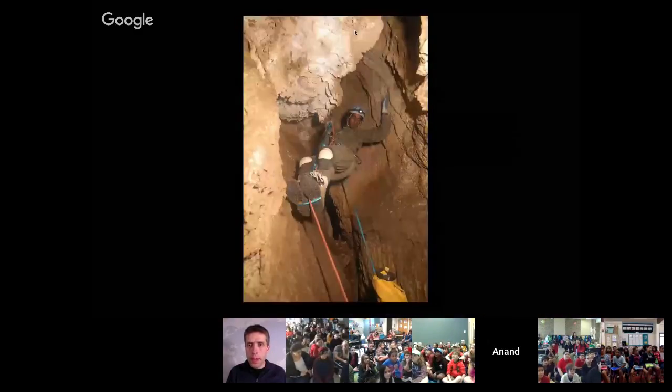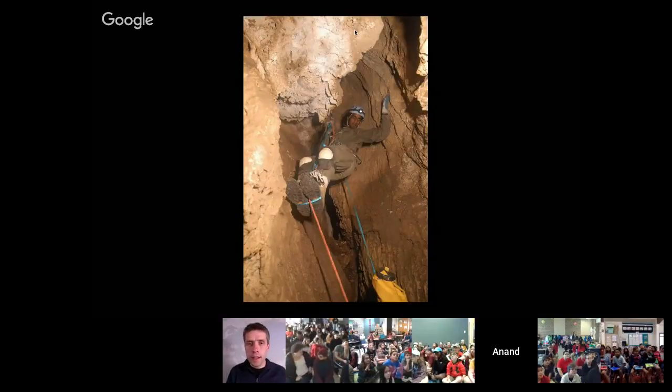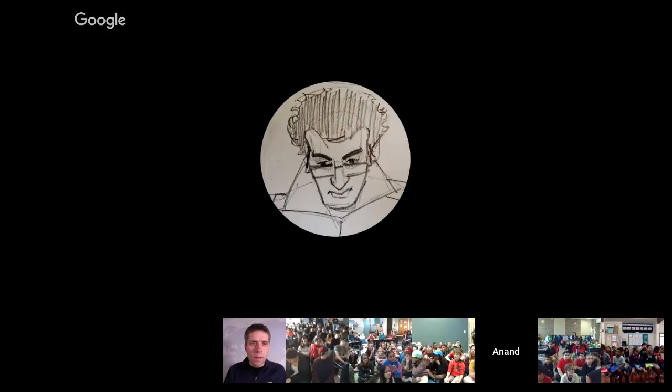So this photo shows me rappelling into a cave in Southern California. I had no idea what this job entailed — I just knew I was working for a photographer. I thought it would just be a couple of weeks over one summer while I was a student. But the first day, the photographer handed me a suit and said my job was to rappel into these caves and look for tiny bugs that live in the bottoms of these caves. We ended up working together for years.